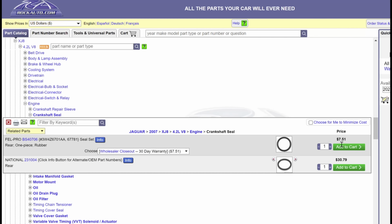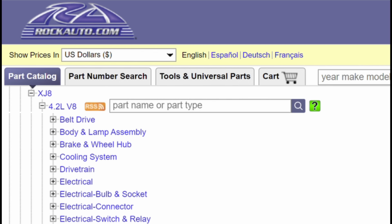So while I was buying all this stuff, and the fact that we have all the oil dumped out of it, I need to get an oil filter, and an Aston Martin oil filter wholesale is like $40. Well, the same thing on the Ferrari. It's just crazy, right? So let me show you this quick trick I do when I'm shopping on RockAuto. And it's fun for me, but in this case, it ended up saving me a bunch of money.